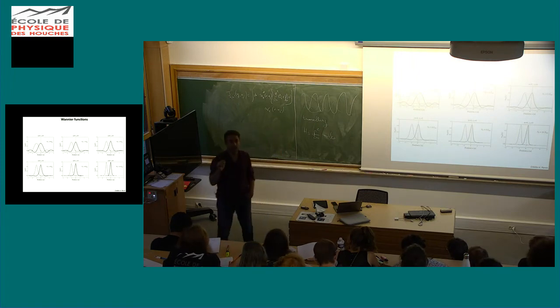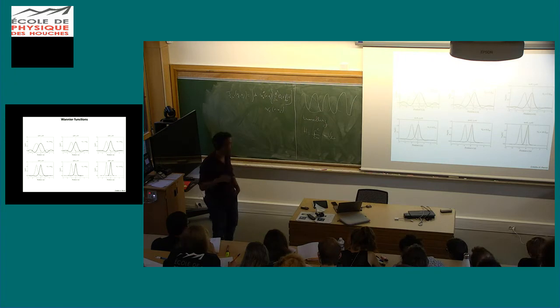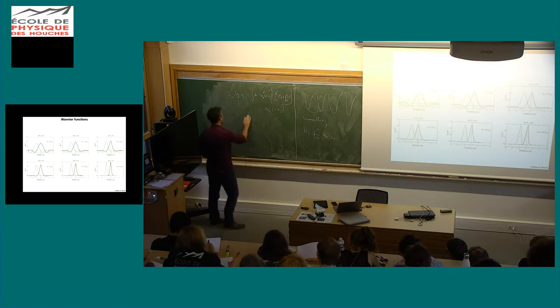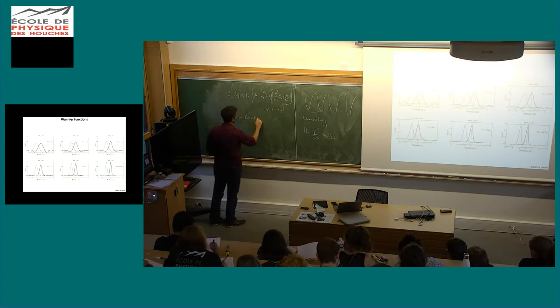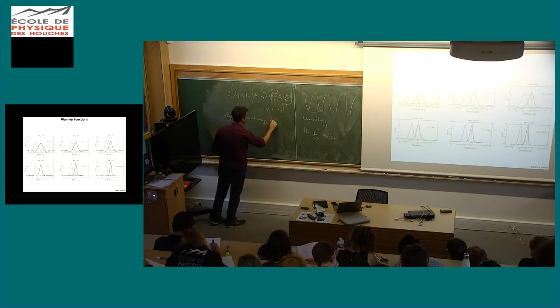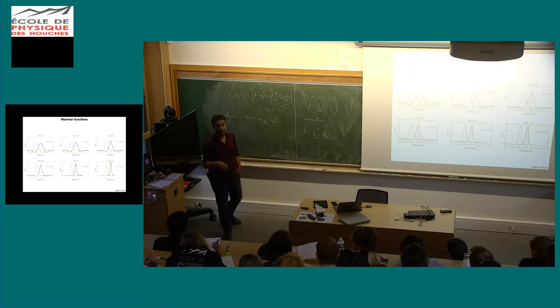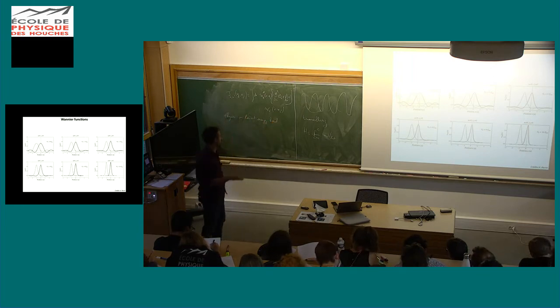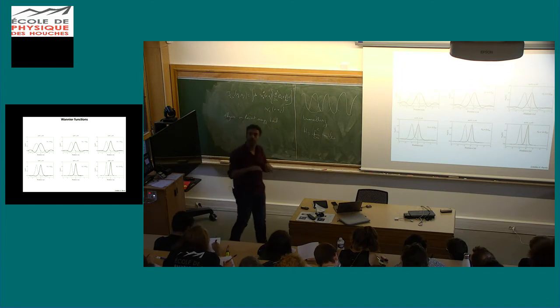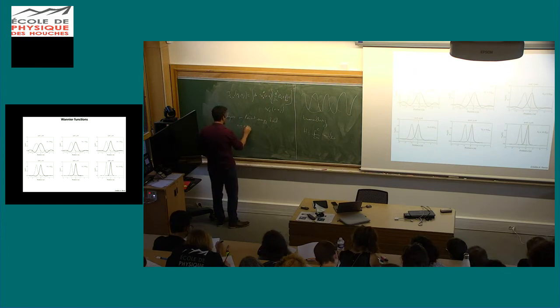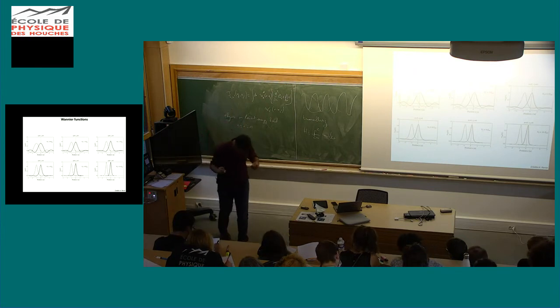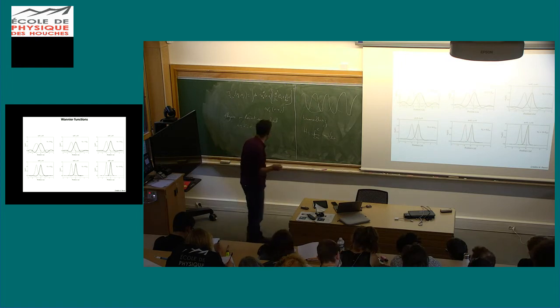Of course, we will directly simplify very much this situation. So the first thing is we are interested in, let's say, physics in the low energy band. And as I said, we will place ourselves in this tight binding regime where we can forget, or at least we will assume we can forget excitations to higher energy bands. So we will only take n equal n prime equals 0. So only tunneling in the lowest energy band.